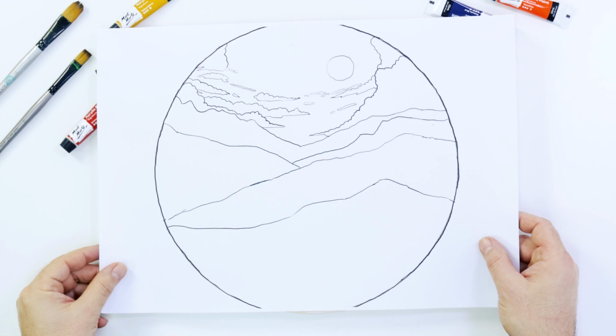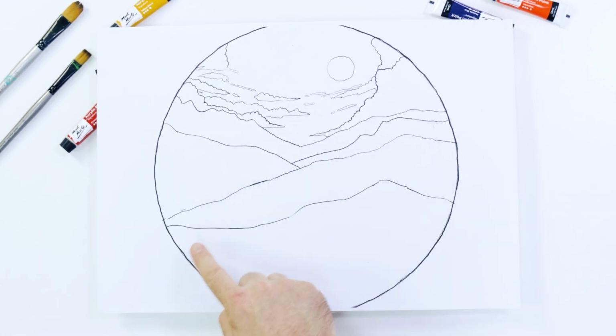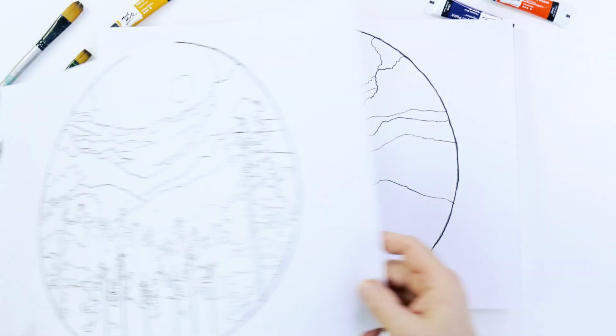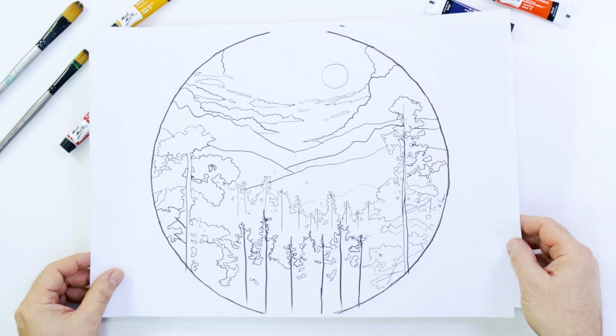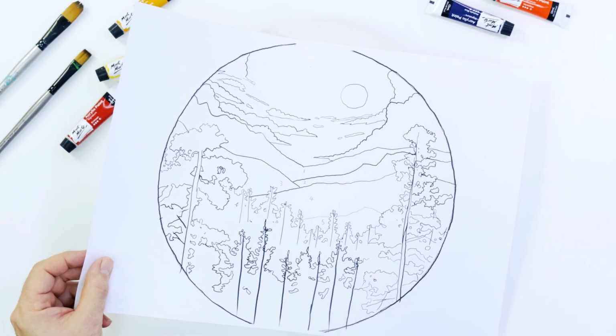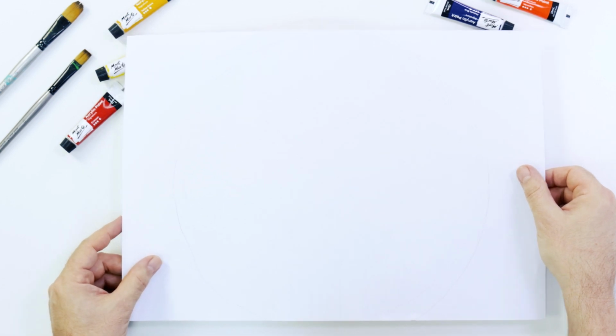We have supplied 2 outline images that you can find on our website. This first image is the sky and the mountain ranges only, and the second also has a tree line. This is the one that we'll be using in this lesson, and it's printed to A3 sizing.